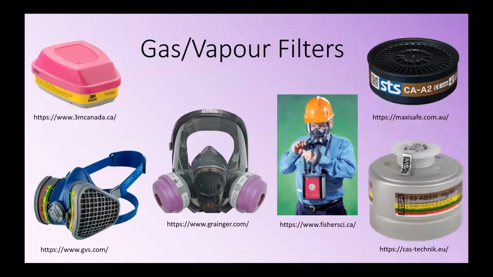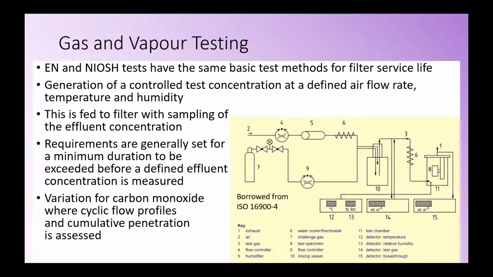Okay, sorry to leave particles now and move on to gas vapor filters, some examples of different styles here. With gas vapor filters, first of all, we're talking about the service life as the important measure of the capability of the filter. And I borrowed a diagram here from an ISO standard showing a test method to determine, again, the capacity and overall suitability of a gas vapor filter.